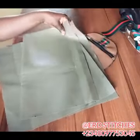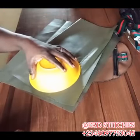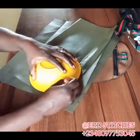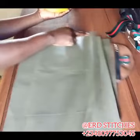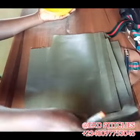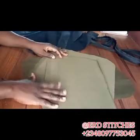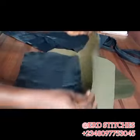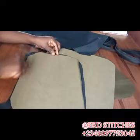You see what I did here is what I will do here, here and also here, and all these ones, then I will cut everything out. Okay, I'm done shaping everything, and this is what I have. So I'm going to use my leather to shape my lining. Then I will place my front pocket on the lining, as you can see. Then I'll sew it together.